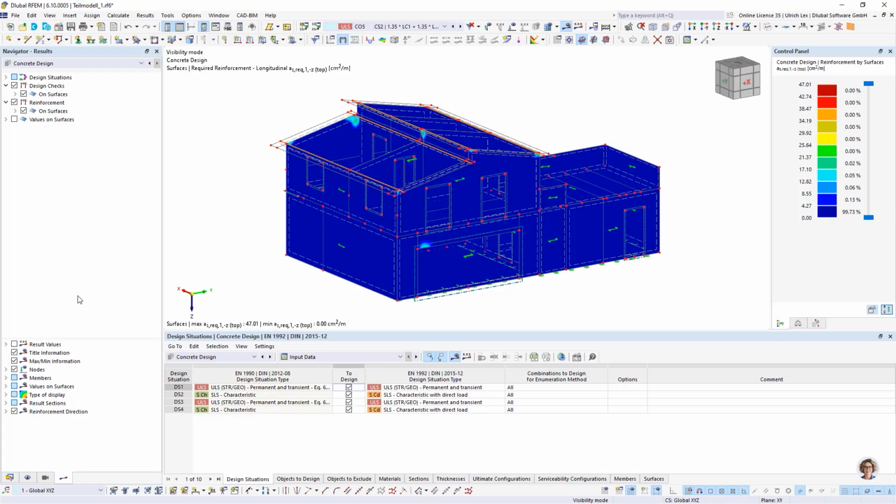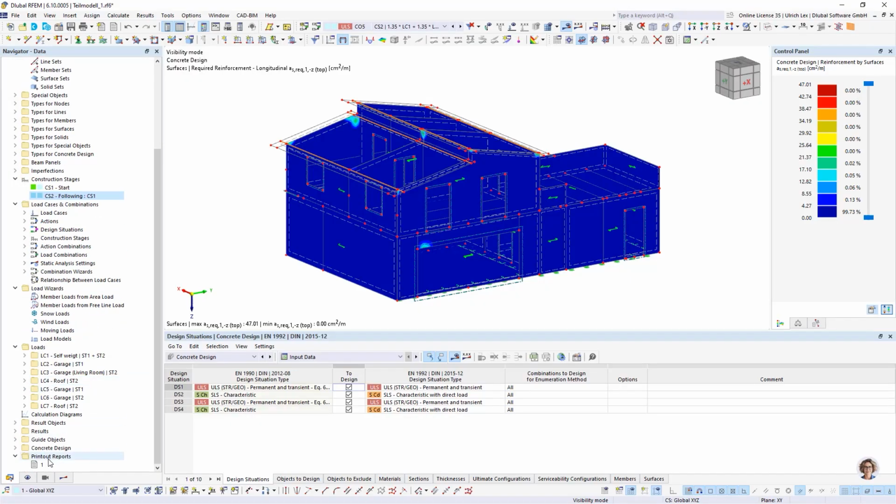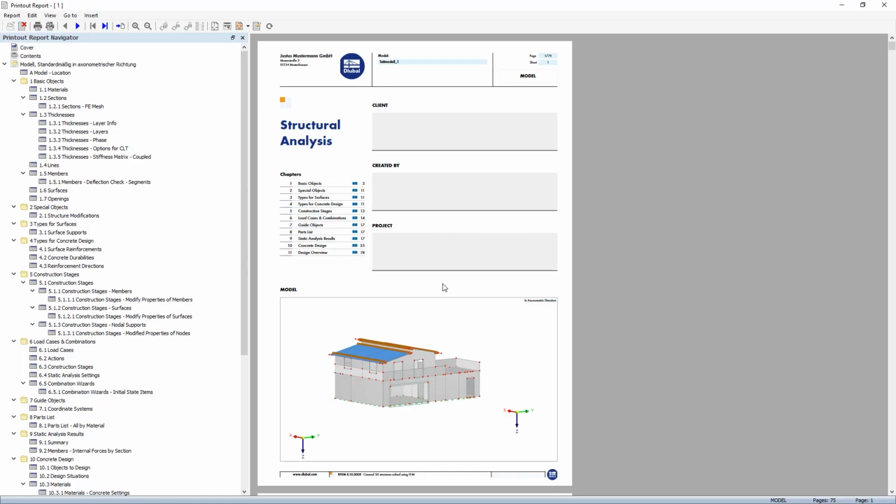So as the last part, I want to take a look at the printout report. Here we can open a new printout report. When we create a new printout report, a lot of tables and a lot of things are by default in the printout report.